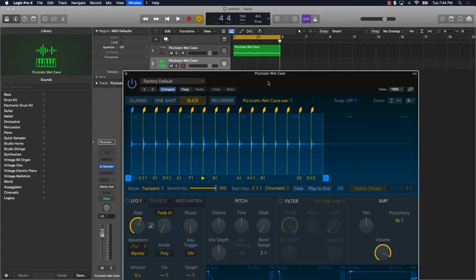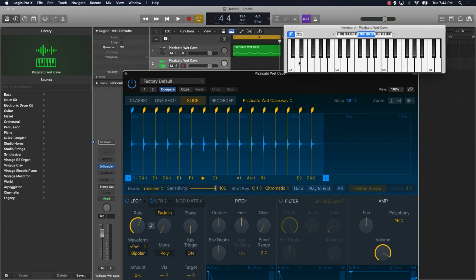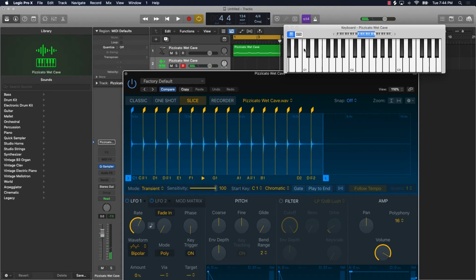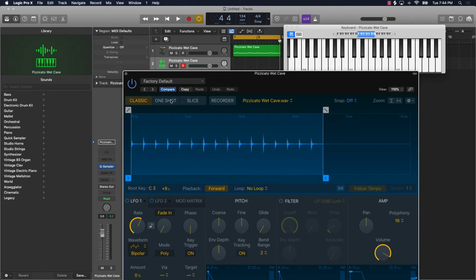So I'm gonna pull up this musical typing just so we can see what's going on. And you can literally just play on different parts of the song, on different parts of this sample you just created. Or you can come over here, this is on slice, or you can come over here to the classic version and just hold it down. You can play it up an octave if you want. And now that's pretty much a full complete sample.